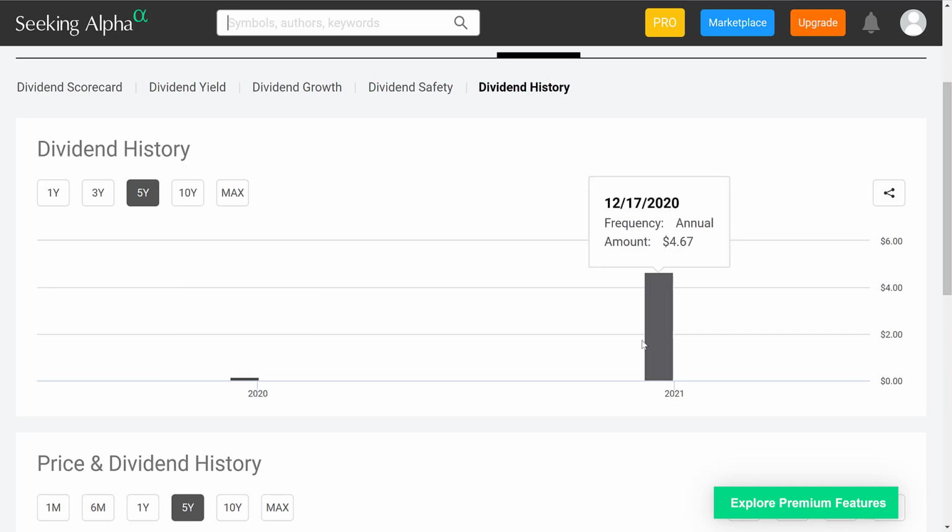And then for here, it was $4.67. So these payments paid on annual, they're a little suspicious. It's very risky in my personal opinion. I do not personally have any positions in Revs right now. I think it's a semi-good portfolio addition, but very small amounts if it can pay the yield. If it can't pay the yield, I don't think it's worth a spot in your portfolio, in my personal opinion.